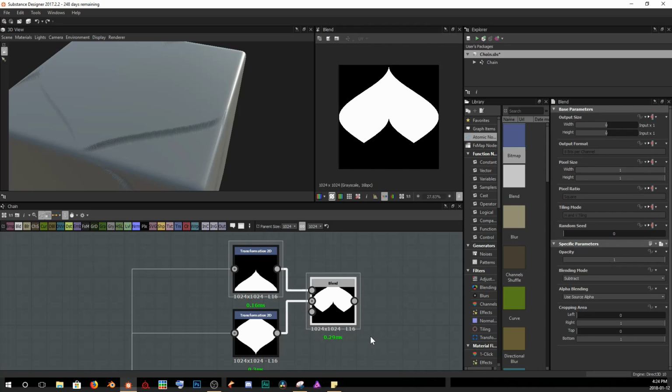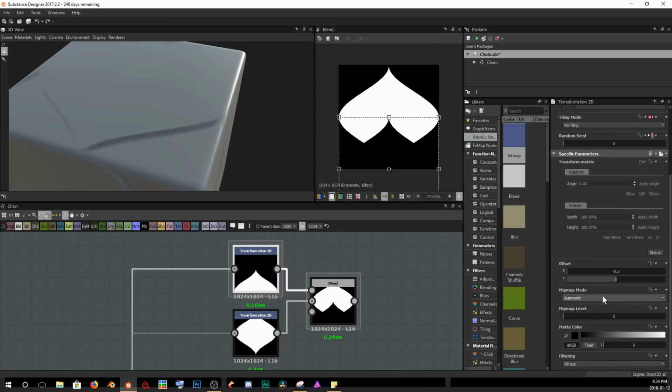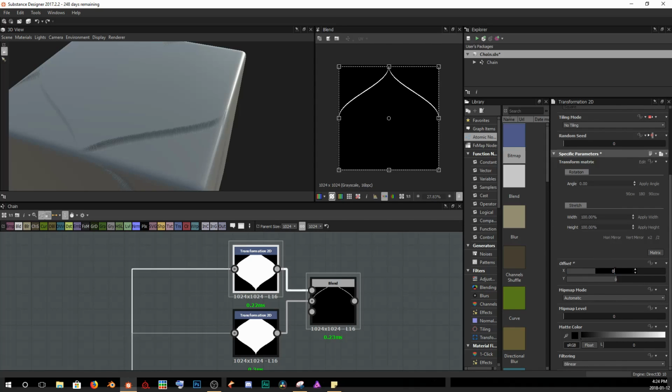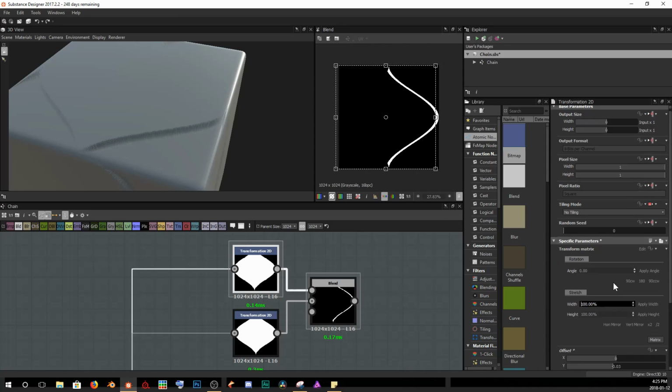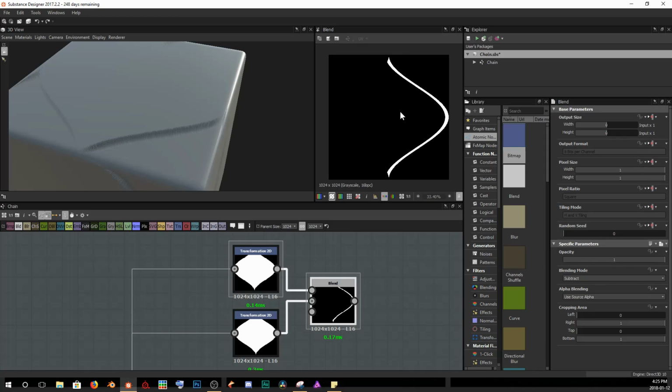So if I double click on this to see what the blend is doing, and I single click back on our top transform, I'm going to come back up and I'm going to set that to 0. And I'm going to take our Y value and I'm going to bump it down to negative 0.03. And now we've got one side of our chain link here. And this is the effect that I'm going to repeat, but I want to get the left side.